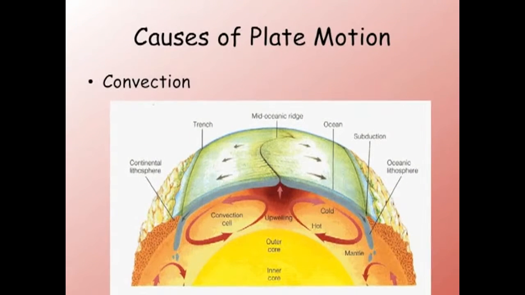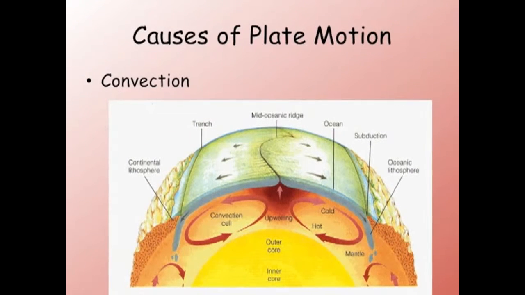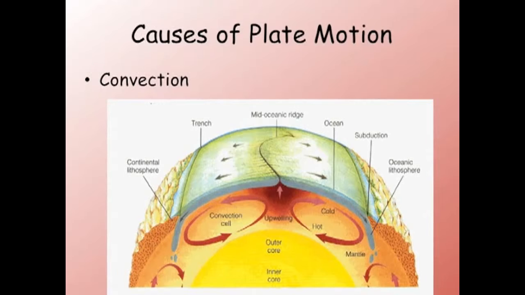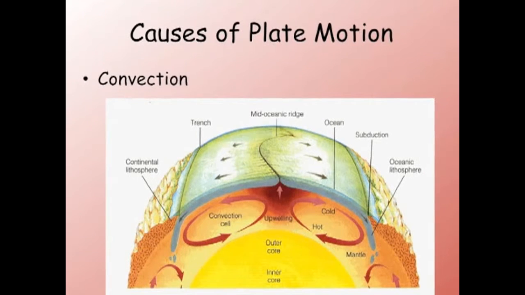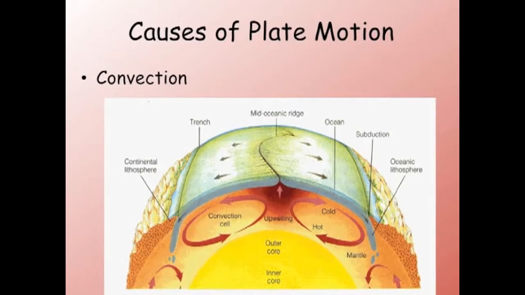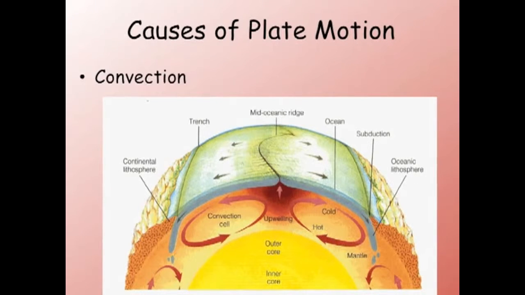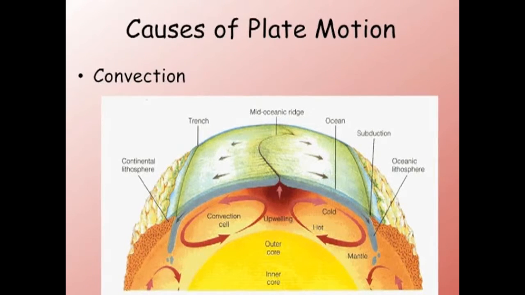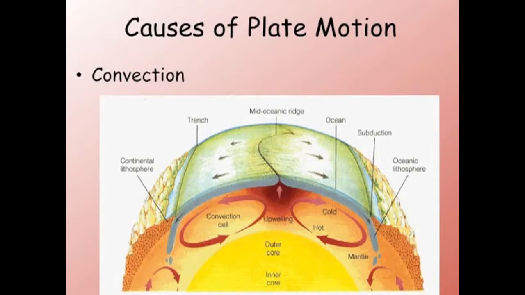So what causes the plates to move? Convection. Remember that convection is the movement of heated material due to the differences in density, which is caused by the temperature differences. This process happens inside the Earth and causes the plates to move. As a wrap-up, let's watch the following video about continental drift and plate tectonics.